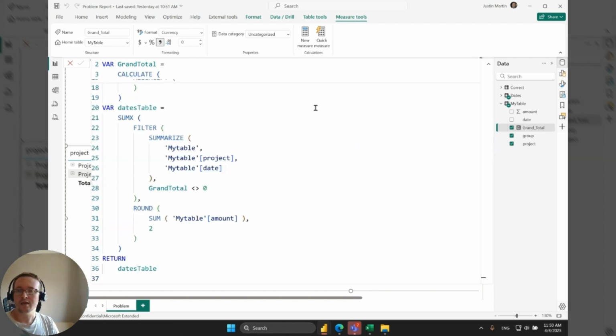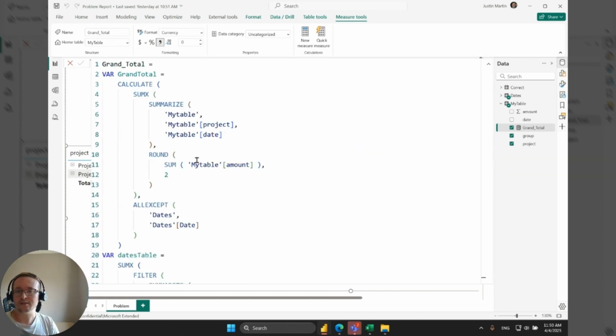And so actually the reason why we're seeing almost duplicate values is not because we're missing some type of division. It's because we are not applying context transition correctly. So as we're iterating over the project and date table here, we're calling the sum of amount.